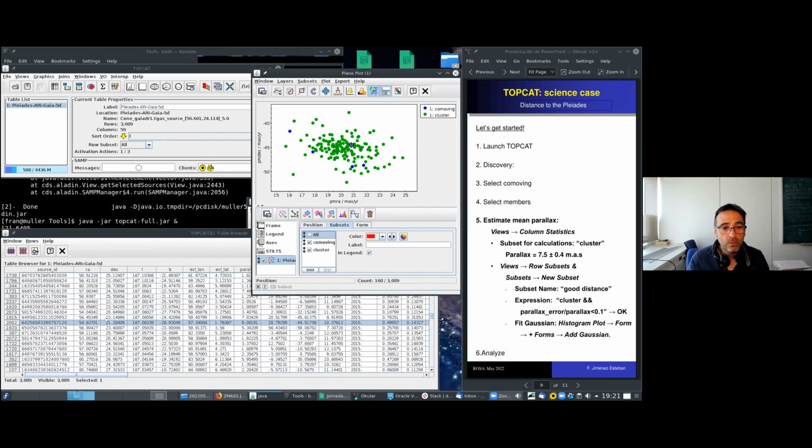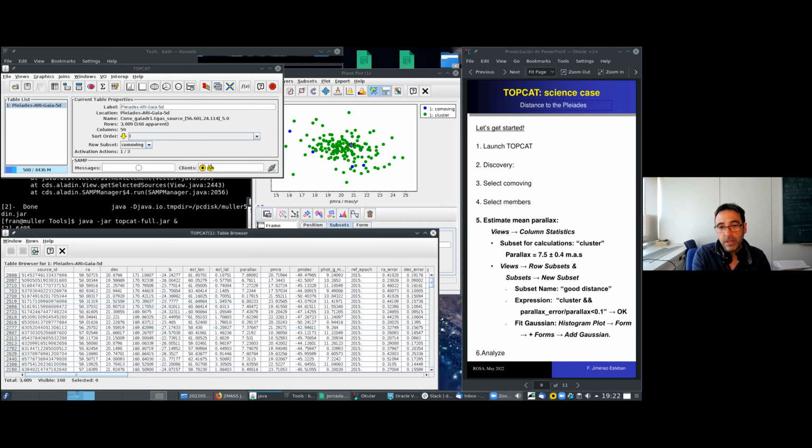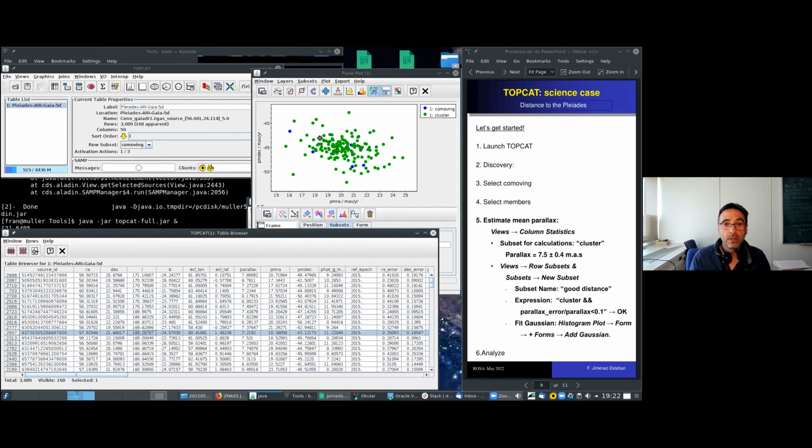Let me also select the comoving sample. Now the table with the data shows only the comoving sources. If we click on the table, the source is highlighted in the diagram.